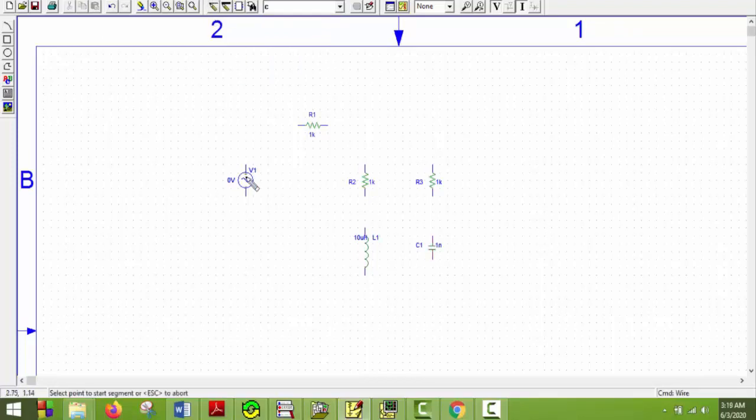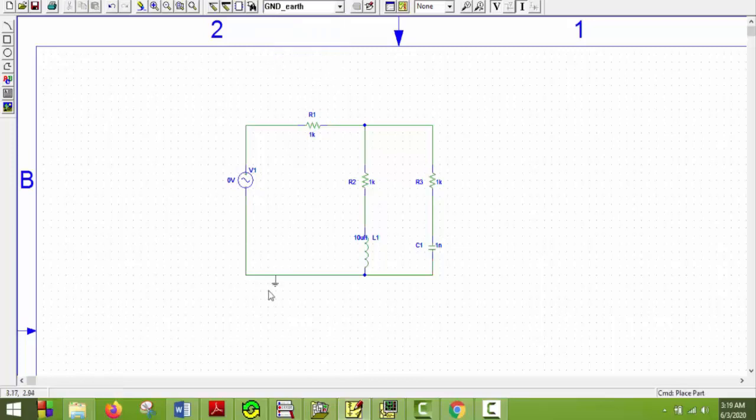And now I will draw the wire. So here you go. Okay. So the circuit is complete.